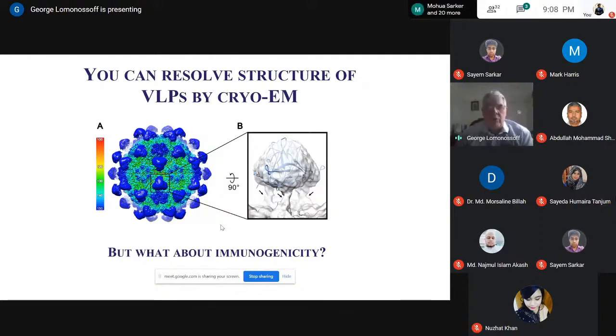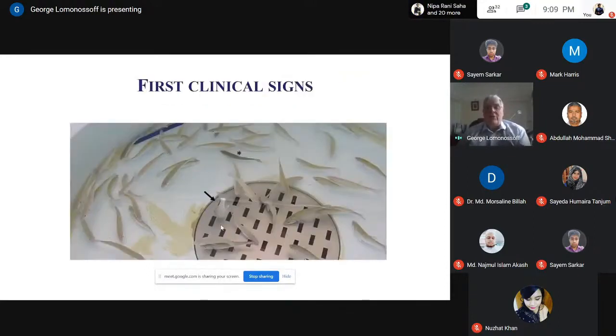And so I'm very grateful to an organisation called CFAS at a place called Weymouth, which is on the south coast of England, who actually study fish diseases. And so they were able to take these fish, which are sea bass, and they have tanks in seawater, and they can husband the fish, produce the fish, and can actually inject them, either intraperitoneally or intramuscularly with the VLPs from nervous necrosis virus, and then challenge them with actually live virus to see if it's protected.